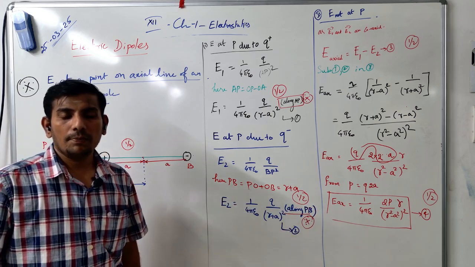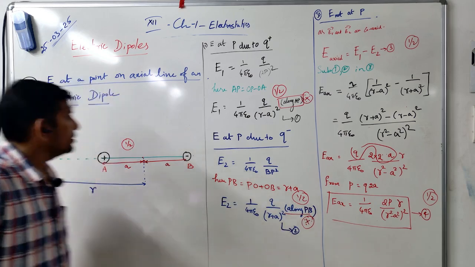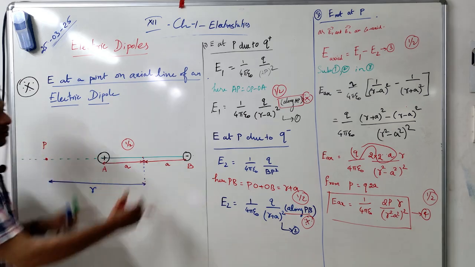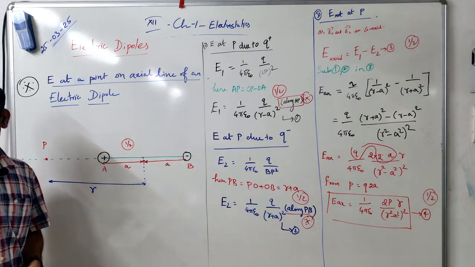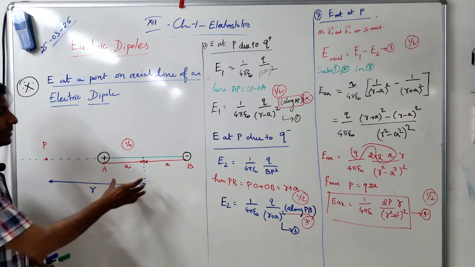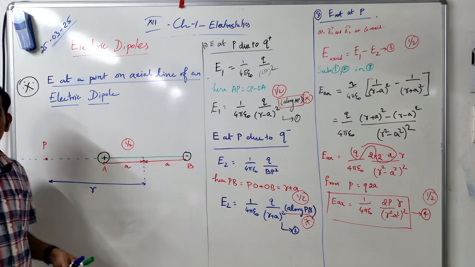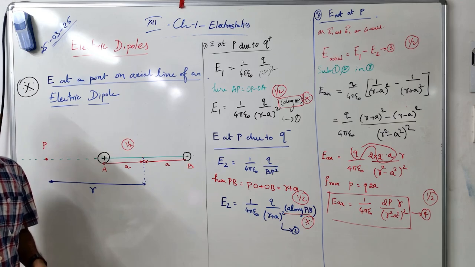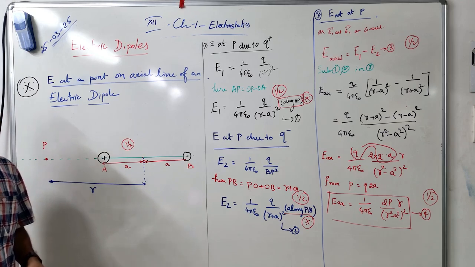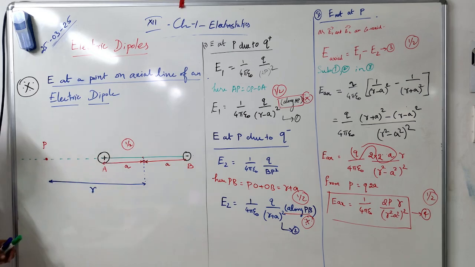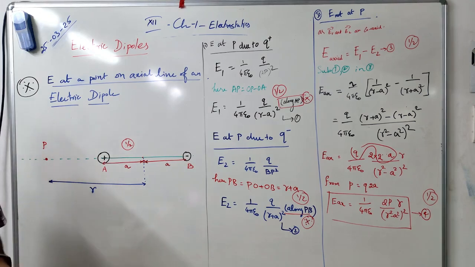Now I'm going to take a practical situation here. Watch this derivation. In this entire derivation, I assumed this is a dipole. What is a dipole? Two equal but opposite charges separated by a very small distance. That means this entire distance of 2a should be extremely small, so a should be even smaller, half of it. So I am taking a distance r which is much longer. I call this condition an ideal dipole condition.